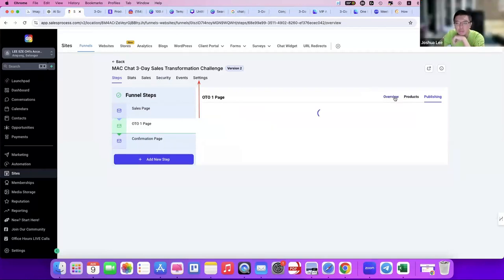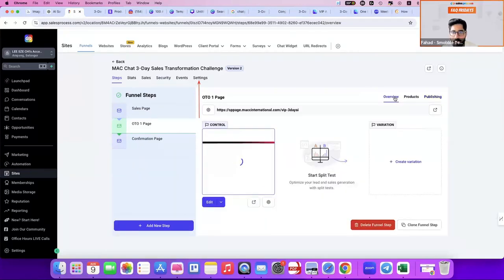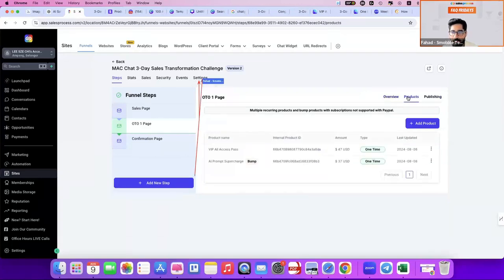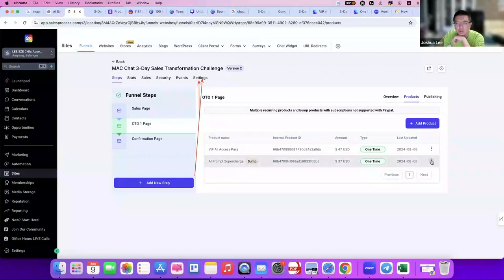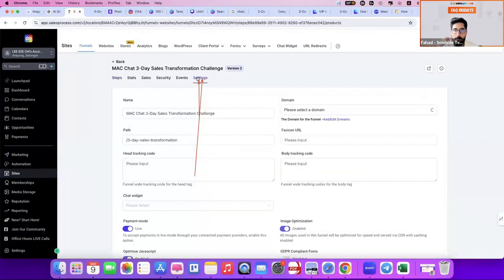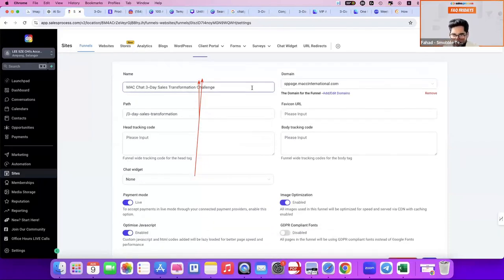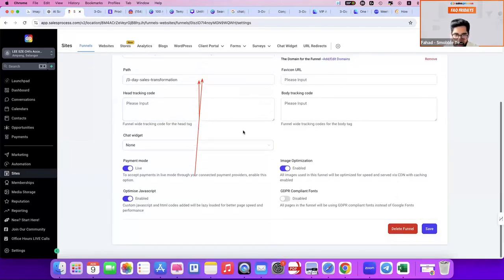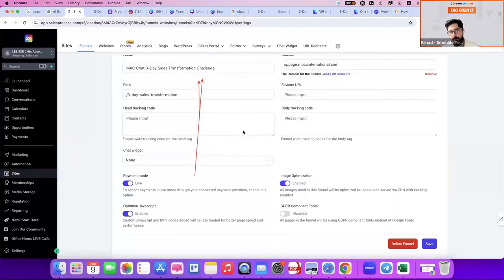All right. And let's just go ahead and quickly check the settings here as well. Which setting? This one, which I've pointed. If you can follow the arrows I've created. Yes. Right. Everything is looking good. Payment mode. Yeah, that's what I want to check. So the payment mode is live. Yeah, everything seems fine.